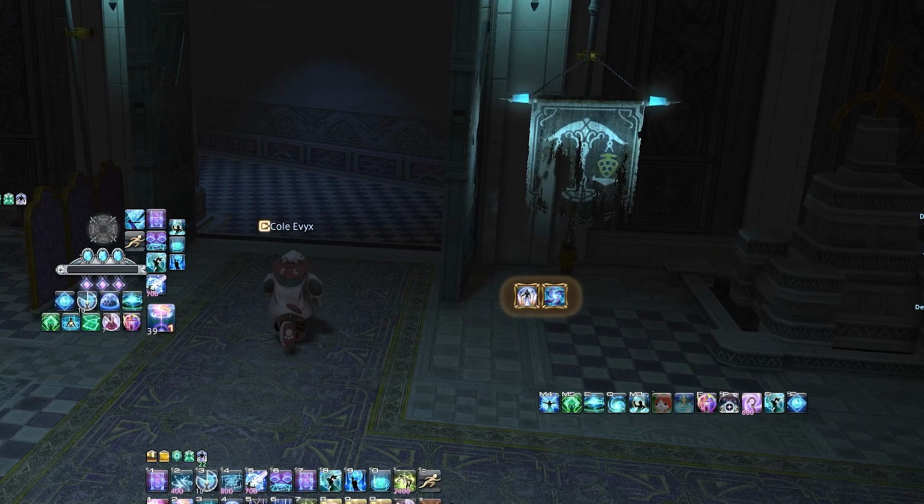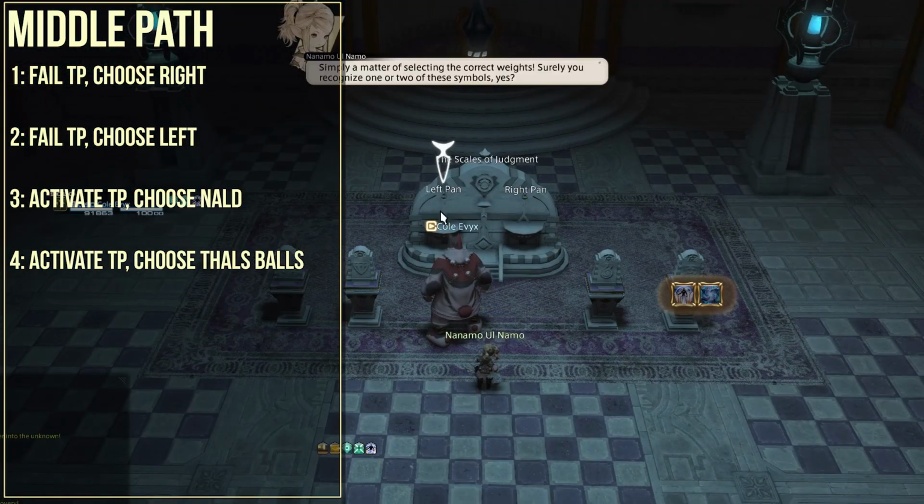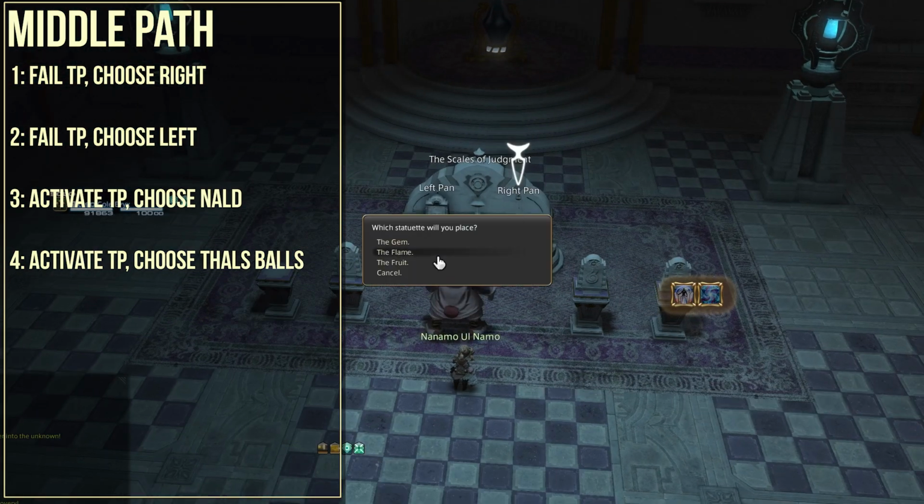I feel so represented right now. So place on the pedestals 1 helmet on the left and then 1 fruit on the right. This will activate a teleporter.